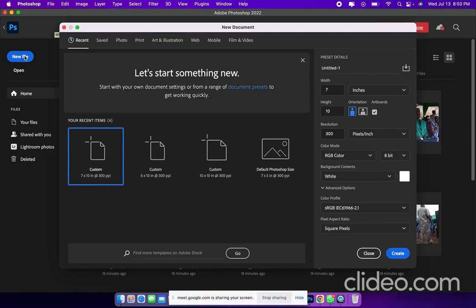Whenever I want to start a new project in Photoshop, this is where it's going to appear on your screen. Here is where you're going to set up your workspace, the size you want to work with, the resolution, the orientation, if it is landscape or portrait. Looking from this end, we have recent. This recent is always there based on the sizes I chose lately. Let's assume you've been working with Photoshop. The recent sizes you've been working with are the ones that are going to show on this particular part.